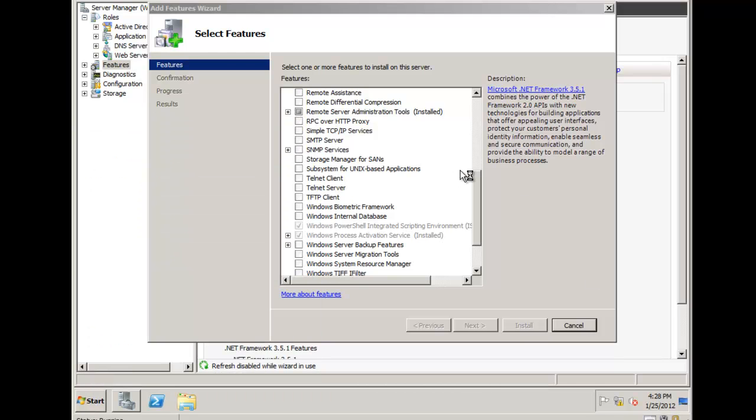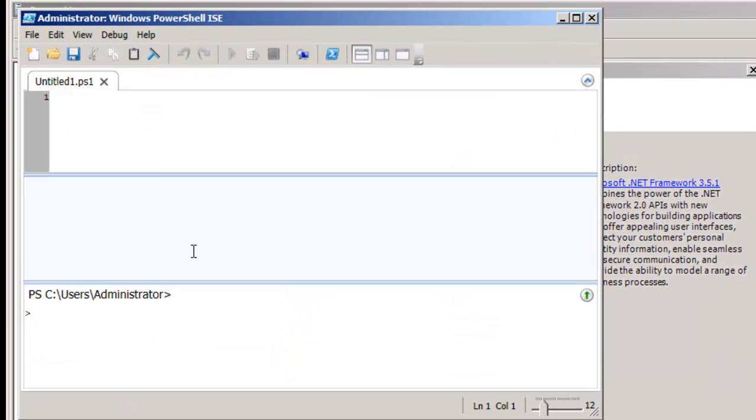This is what it looks like. It's basically a part of Windows 7. It gives me a nice interface for using PowerShell. So in this section up here is where I can write my PowerShell script. This would be my result, and this is where I have a PowerShell command. So I can do something like a get help.